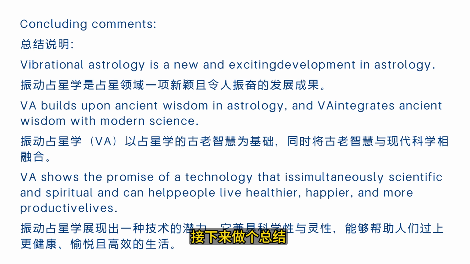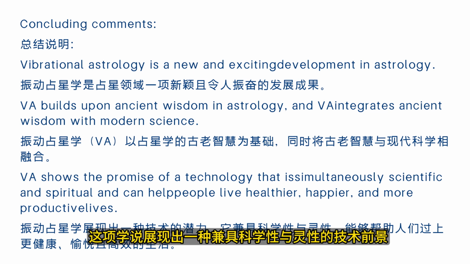So, concluding comments. Vibrational astrology is a new and exciting development in astrology. It builds upon the ancient wisdom in astrology. It integrates information from the ancient wisdom as well as modern science. If you watch the other videos, you'll learn more about that. It shows the promise of a technology that is simultaneously scientific and spiritual, and can help people live healthier, happier, and more productive lives.